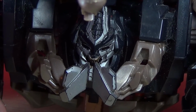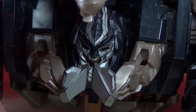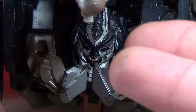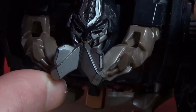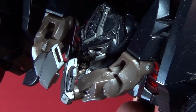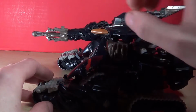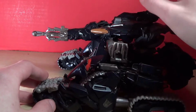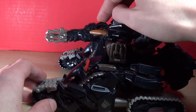I know a lot of collectors who like transforming their figures with their heads last, and well, you're not gonna get a head reveal for this because, well, it's right there. It's right there. You think he's really hiding with those two little T-Rex arms? Robots in disguise! You ain't fooling me! As a Cybertronian tank, he does have this missile that launches out of the arm, and if you push this button, you sometimes will get a sound effect.